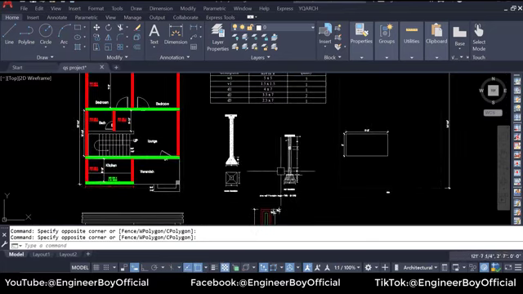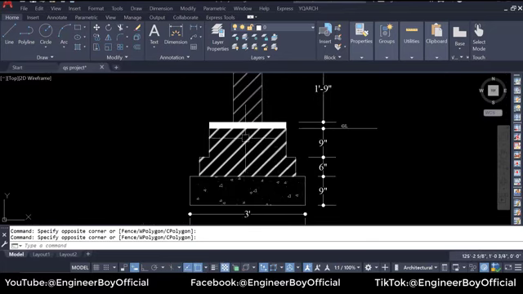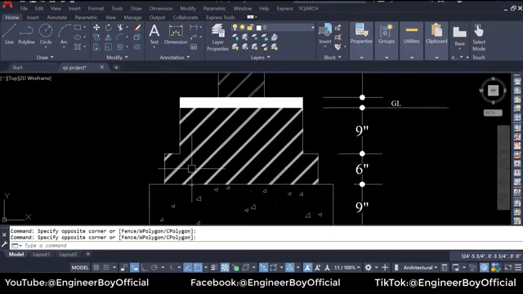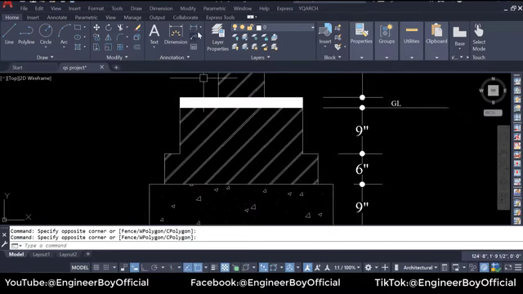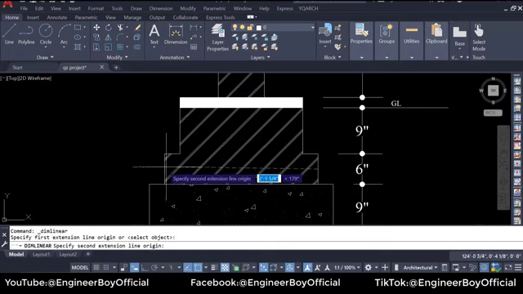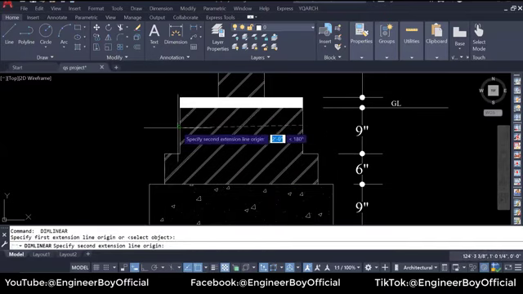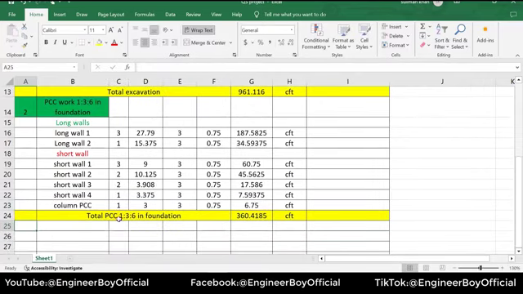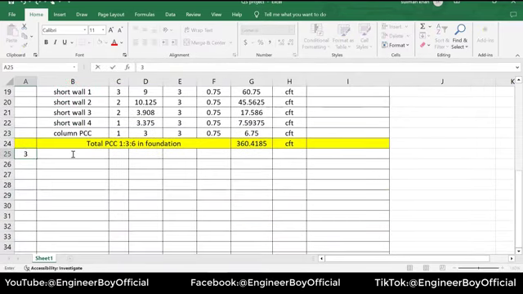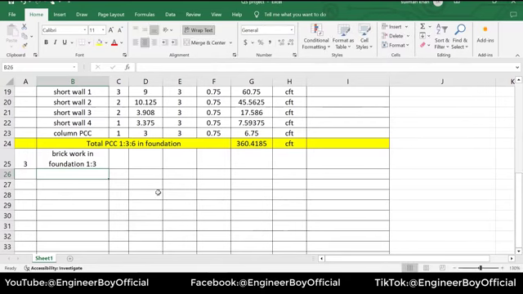Now, next, we will have to determine the brickwork in the foundation, where we have two steps. This is step one, and let me see its dimensions. You can see this is 2 feet and 6 inches, step one's width, and then we have step two, whose width is 2 feet. So we will calculate the brickwork. This is number three, brickwork in foundation, and that is of course 1:3 mortar, in the same brickwork.